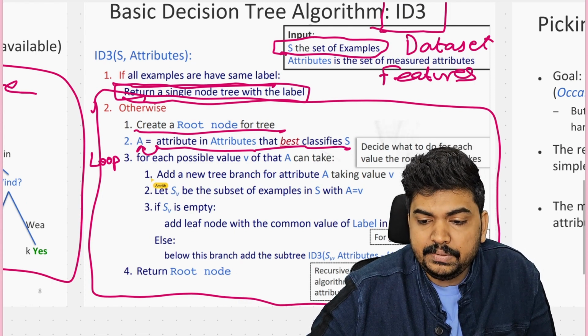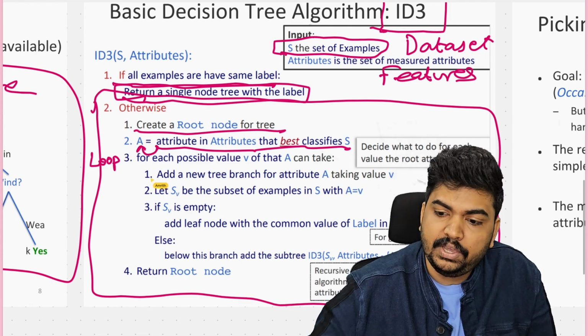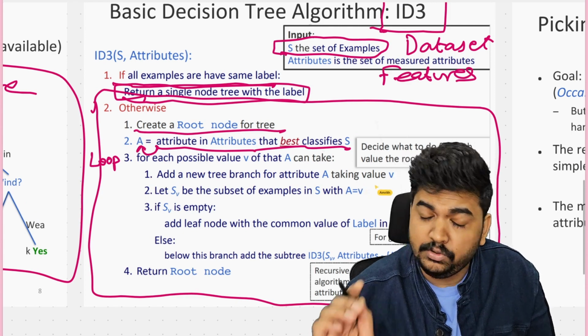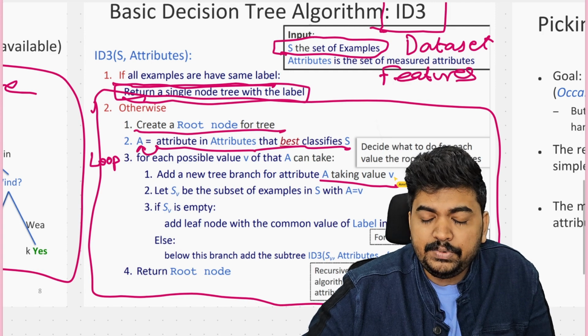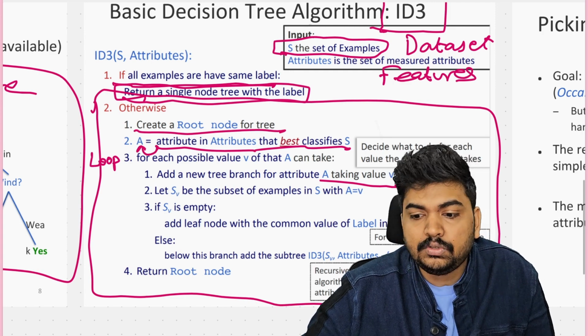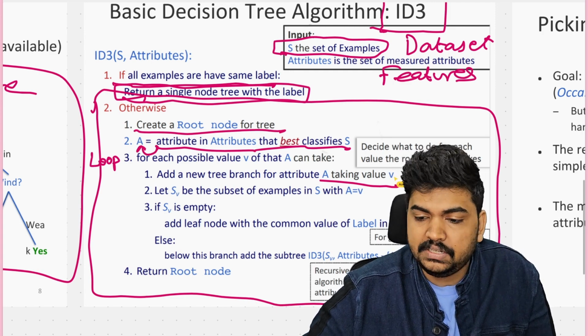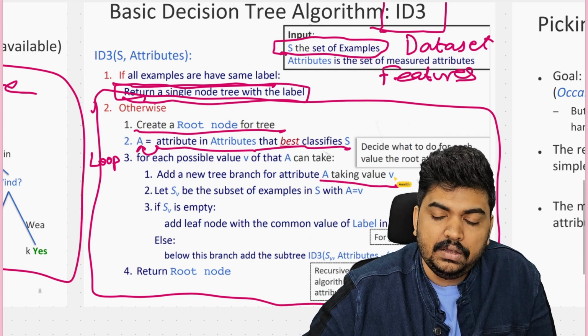Add a new tree branch for attribute A taking value v. So we are in the loop, iterating through each value, and we are assuming there is a discrete value for this.